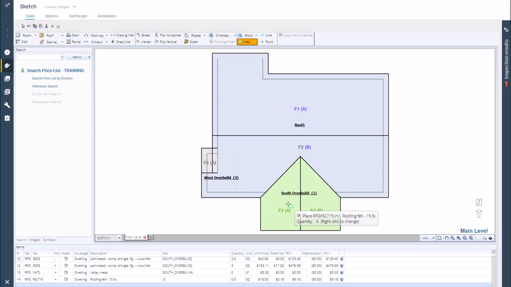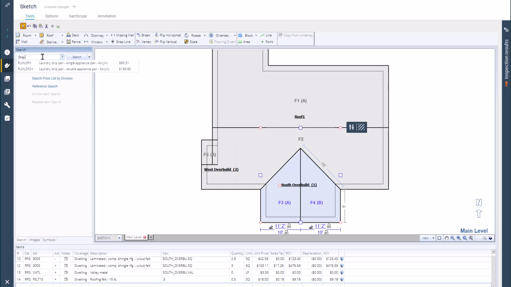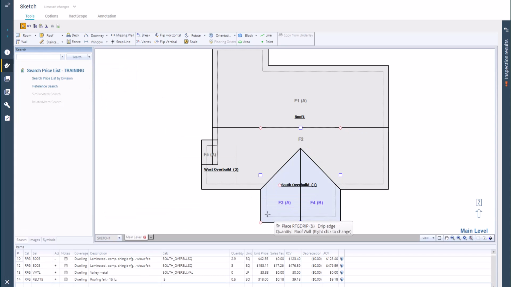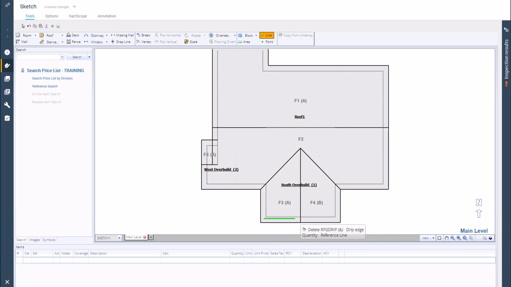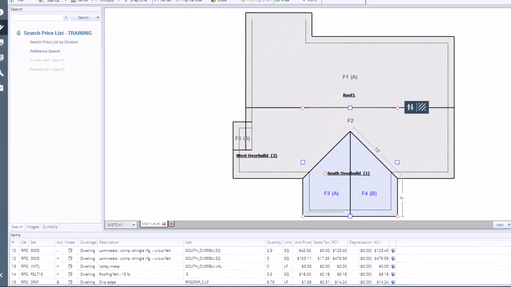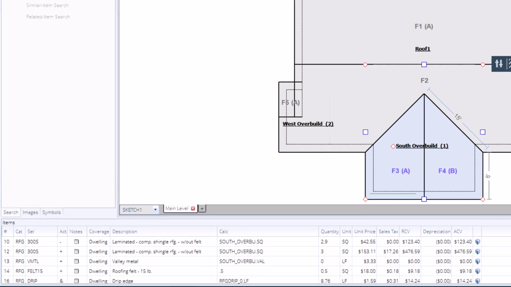I can check the items list to confirm the proper quantity of this line item has been added to the estimate. Some items don't automatically add when clicked, or I may only want to add them to a portion of a roof section. For these items, I can click and drag to place the item exactly where I need. Using graphical estimation on a roof is especially helpful when only a portion of the roof needs to be estimated and can help you add line items quickly and efficiently.